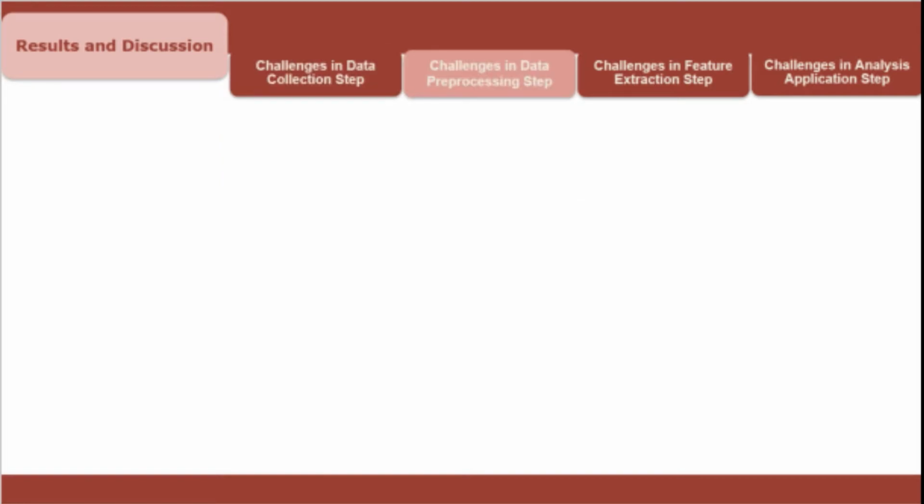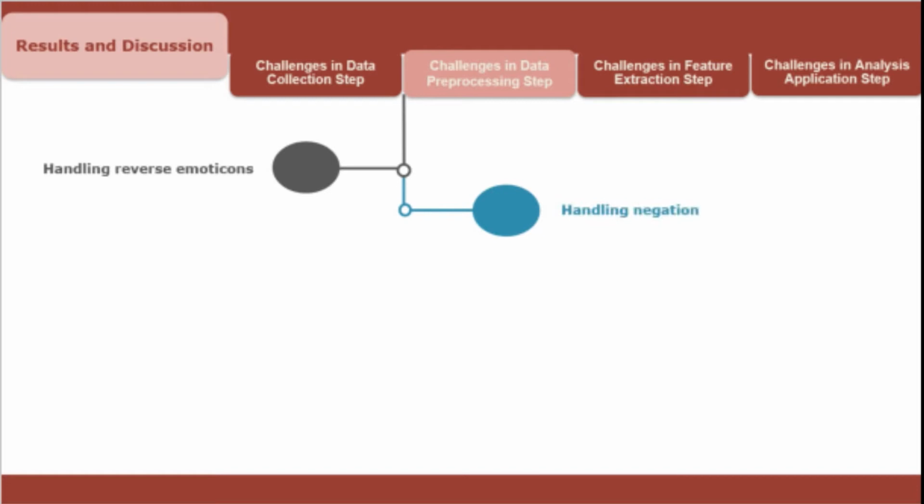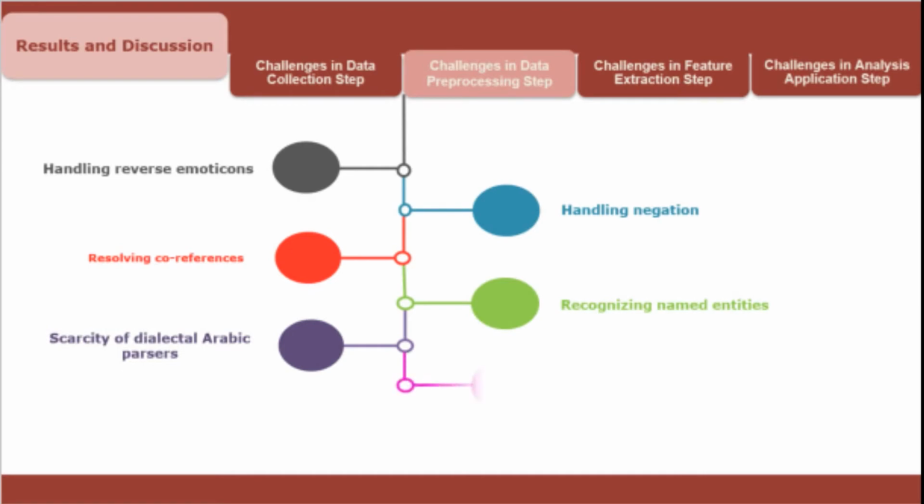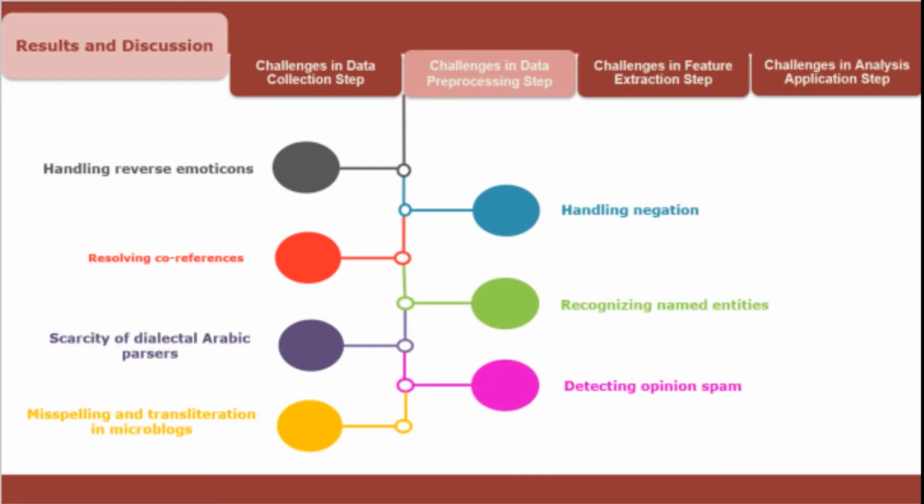Challenges in data processing steps. Due to the nature of Arabic being written from right to left, analyzing emoticons is challenging in Arabic text. Negation in colloquial or dialectal Arabic is different from modern standard Arabic as it can be expressed in multiple ways. Co-reference resolution is a major problem in sentiment analysis. It is unclear what the opinion or feeling is referring to. There exist several opinions, a mixture of positive and negative sentiments. Unlike English, Arabic has no capitalization and there is no method available to detect Arabic names.